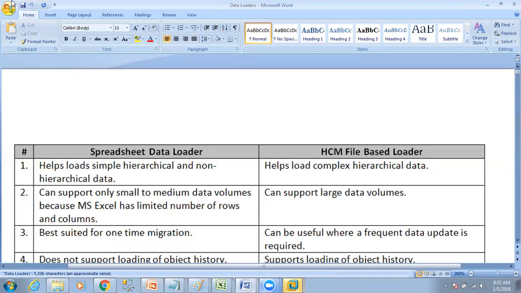First we are starting with data loading, how we can load the data into Fusion applications.